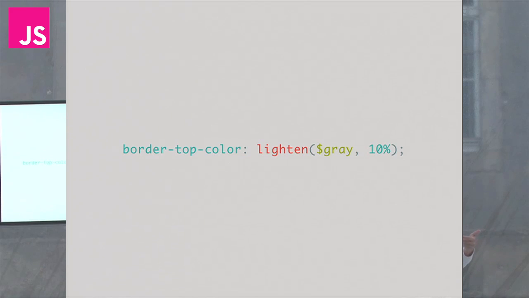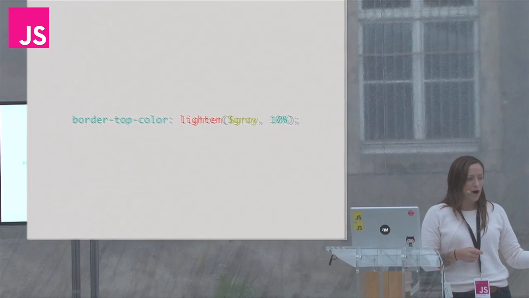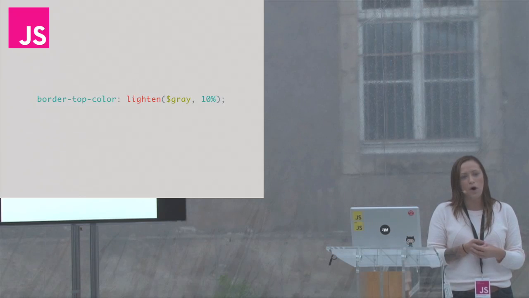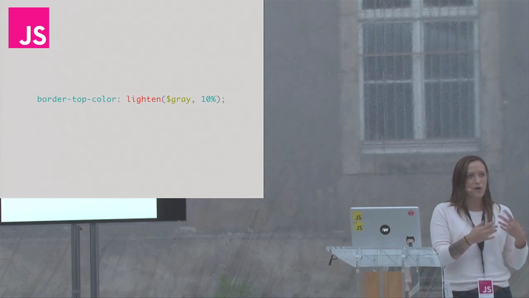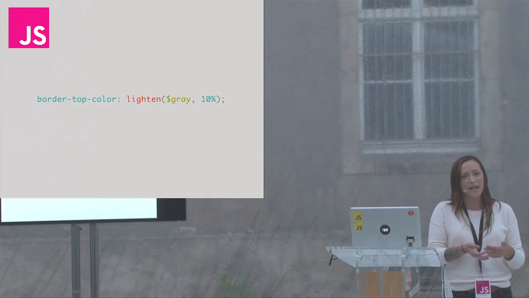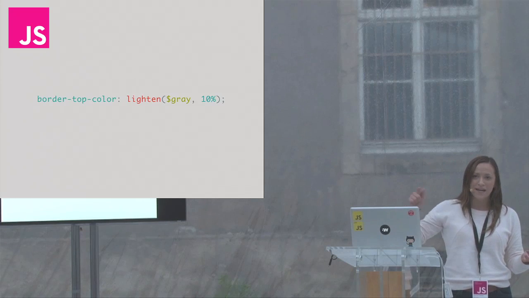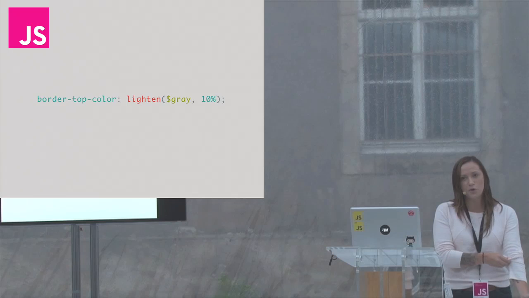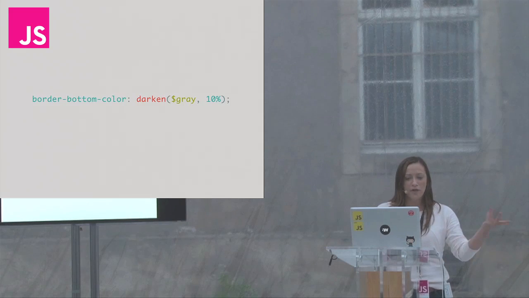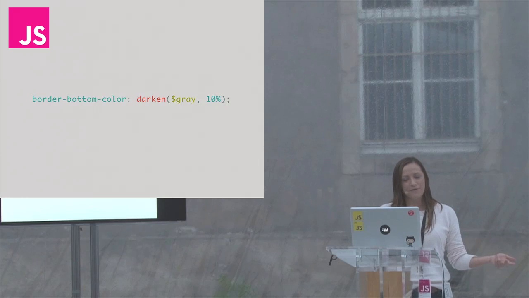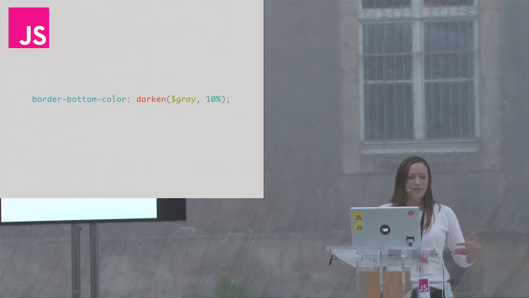And I can say, okay, on the top border of this button, I want to make that color 10% lighter. And it actually spits out that hex value in the browser. If you decide you don't want to have all of these variables, you can go back and fill in the hex color that the browser sets out. But it's much better than sitting in a GUI and hand-picking the colors from your favorite websites or whatever it is that you do to get that consistency. The opposite would be darken. You can take that same variable and say, I want to darken this by 10% and get those effects without having to repeat the process in Photoshop.